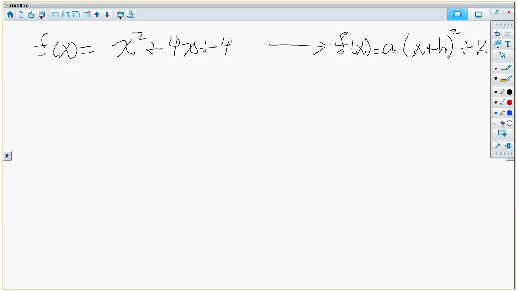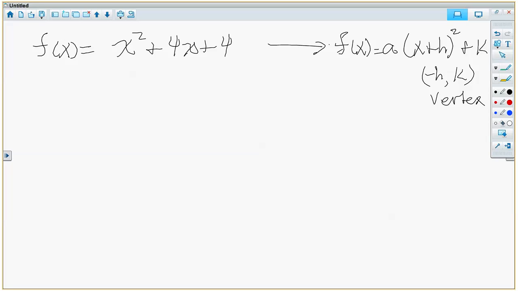And what does a tell us? It tells us the orientation. What does h tell us? The horizontal what? And the k tells us vertical what? Shift. And these two, negative h and k, is basically the vertex. Vertex is your highest or lowest point of your parabola. It's where Michael Jordan is actually flying because it's neither going up or what? Down. So it's actually where you're flying.